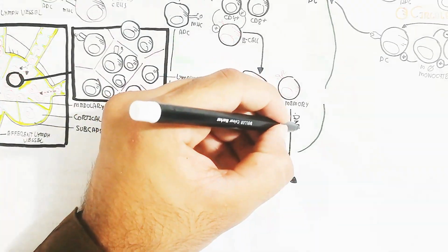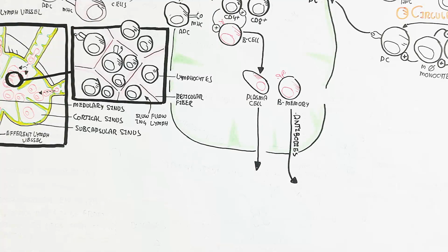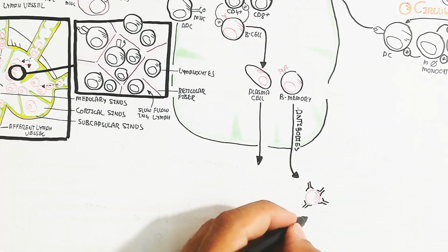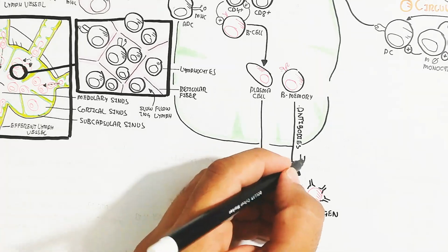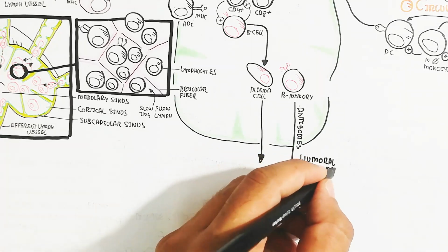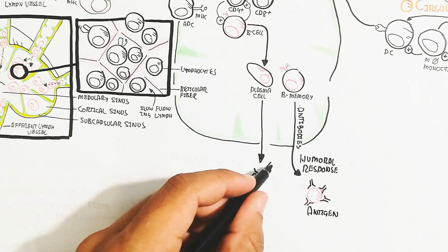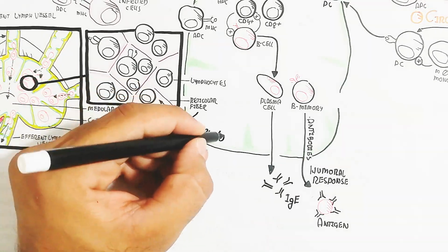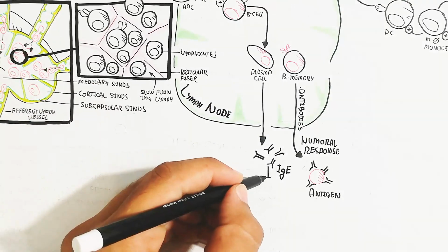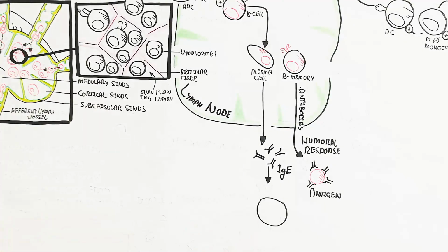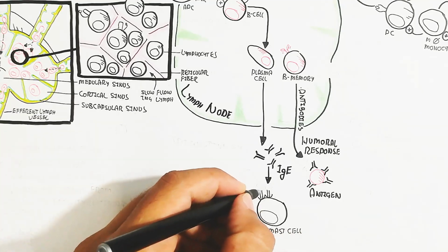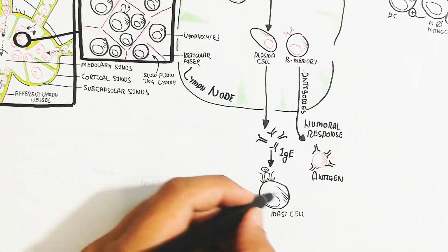Anyhow, this is the B cell activation through the CD4 T lymphocyte, which will trigger the B cell through a B cell receptor and it will proliferate into the plasma cell and B memory cell. The B memory cell produces antibodies, and the humoral response occurs through the plasma cell to produce IgE. Whenever the IgE is produced, it will lead to anaphylaxis, and an allergic reaction will occur.